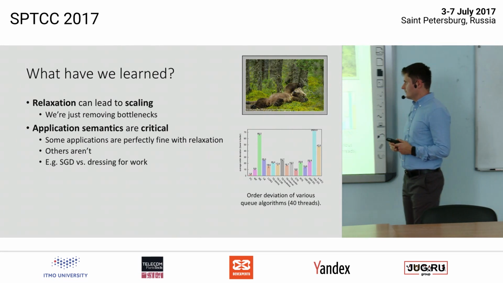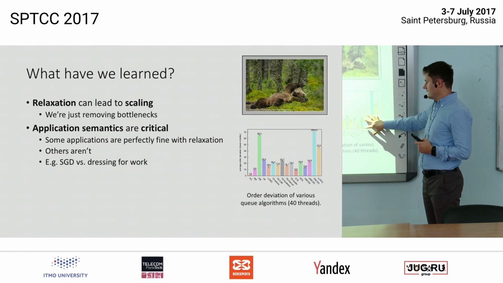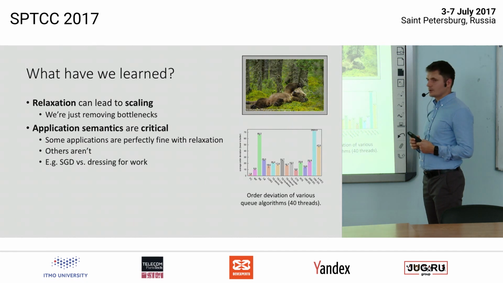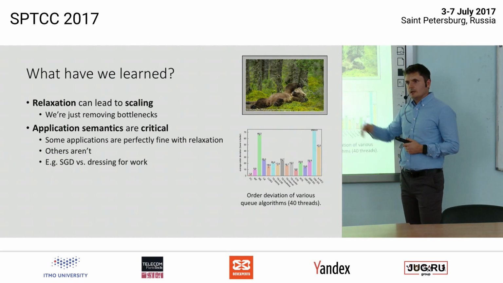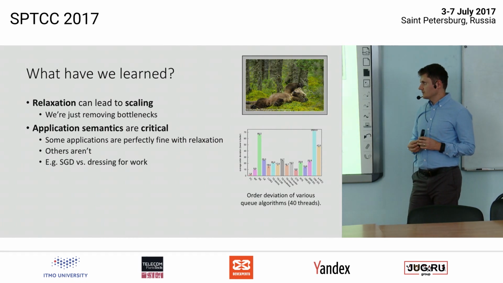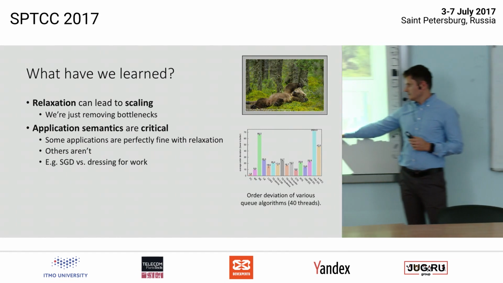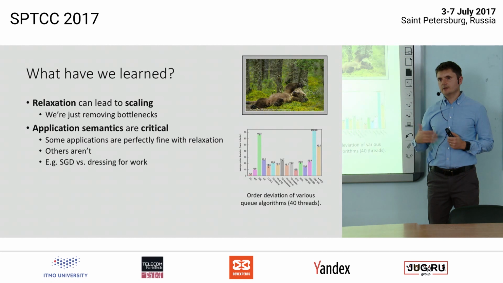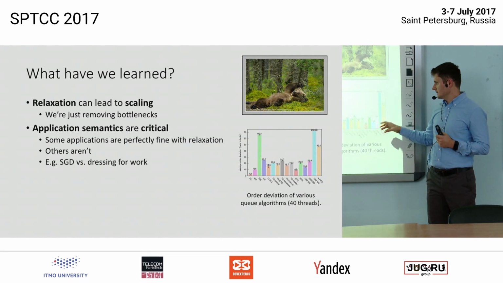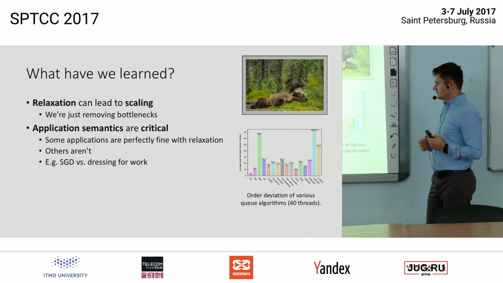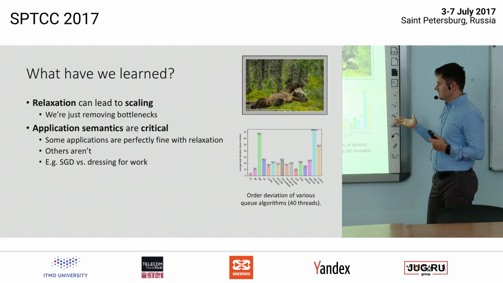What is surprising here is that with some relaxed data structures, you can actually get much fewer inversions than with, for instance, the Michael Scott queue. The reason for this, at least by trying to understand the results and repeating them, is that queues which scale worse have much higher variance in their running time. So technically, the point where you actually get to execute the task might be very far from the point where you started to remove it. So in practice, it might not matter so much that you're relaxing. It seems like, at least for some applications, it's way more important for your data structure to scale than to provide you with perfect linearizability guarantees.